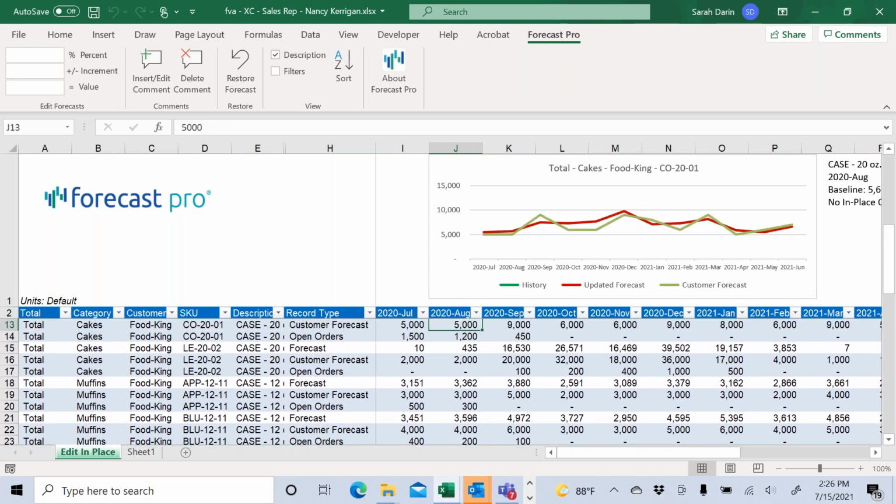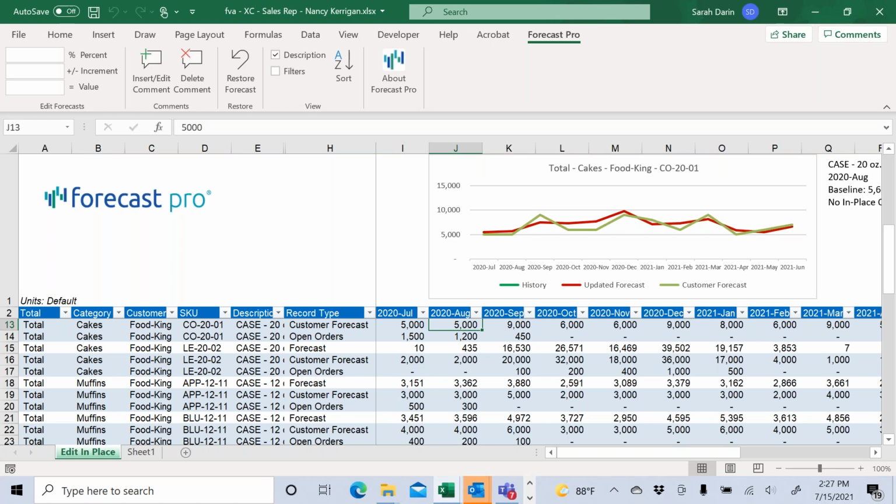This one actually goes back to FBA. I'll answer this one, I believe. The question is, how customizable is the forecast value add analysis? This gentleman said, we've made some consensus decisions at a higher level in the hierarchy, so being able to evaluate that at variable levels would be helpful.